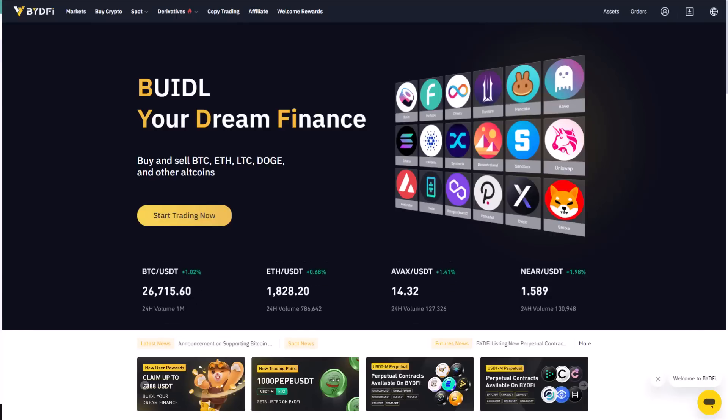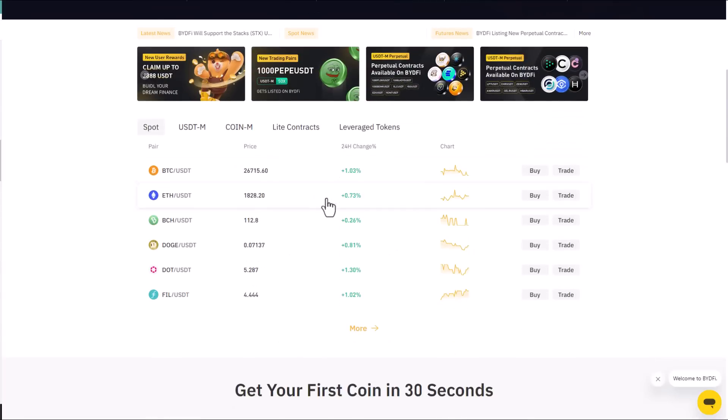Today I will show you how to operate perpetual contracts and how to earn on forex. I've recently used the BuyTrade platform for trading and will provide a step-by-step tutorial. I can mention a lot of differences between their platform and other exchanges — they have a low fee or gas fee, charging between 0.1% and 0.3% of the transaction.